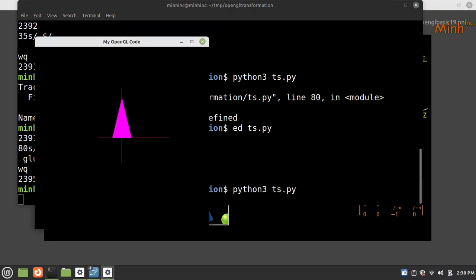Oh, okay, so it is coming. That we can see.